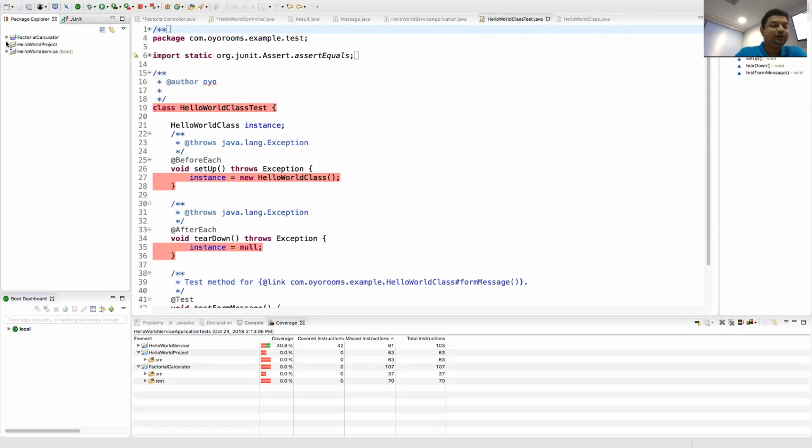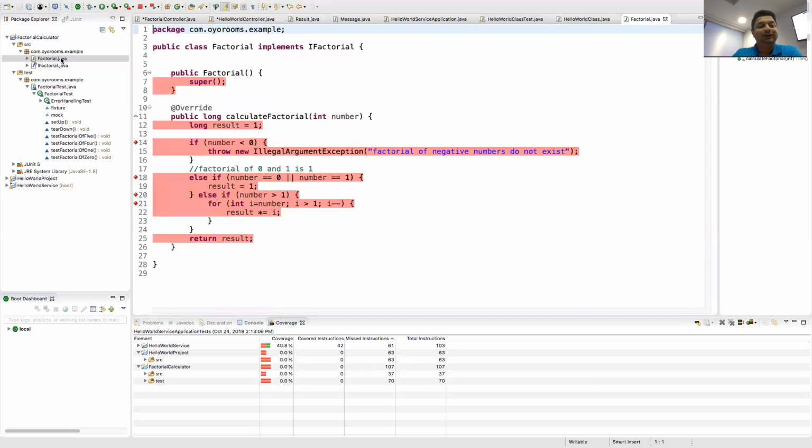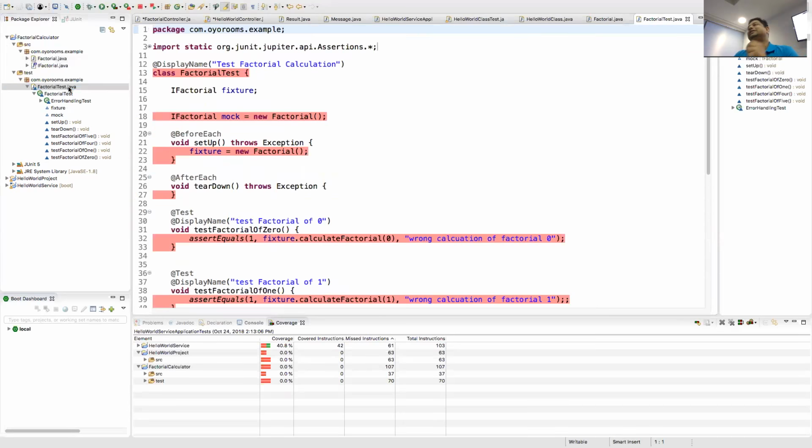In the next session, we did a deep dive of JUnit. So we created the test cases first. We said, okay, let's start following some test-driven development. I wanted to make you experience test-driven development. So we started by creating a factorial test first.